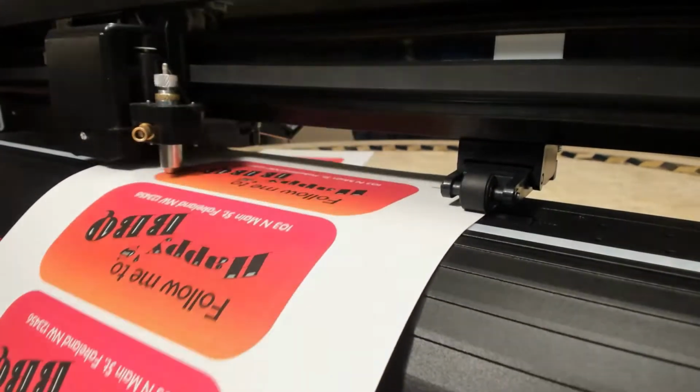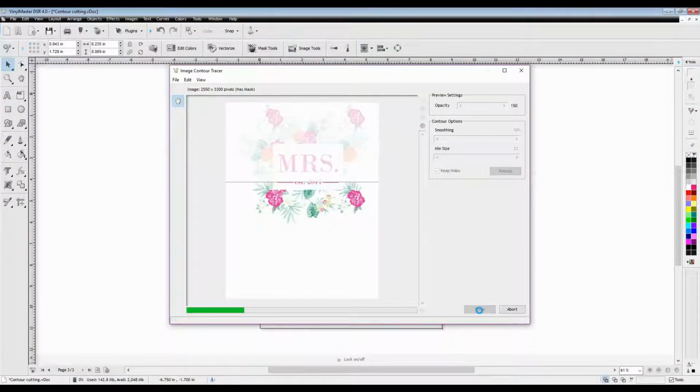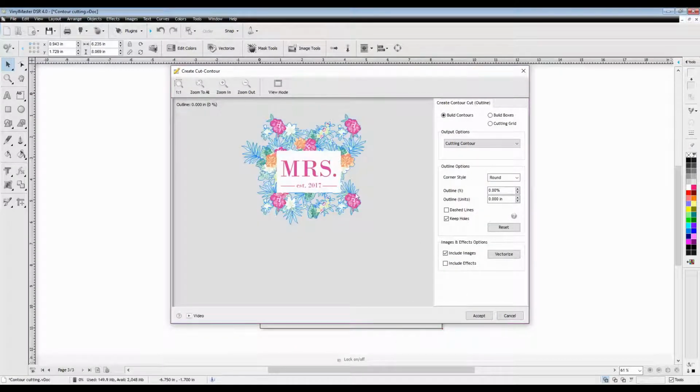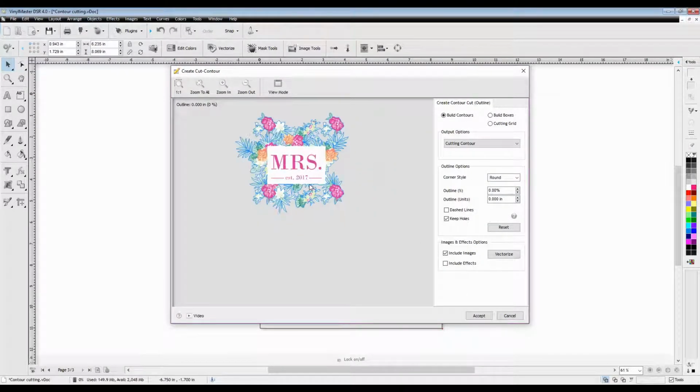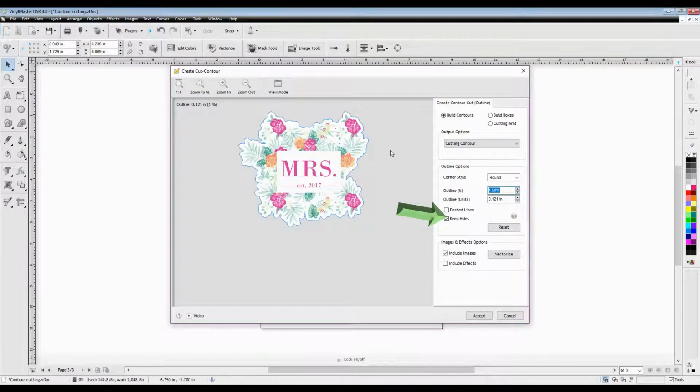Now that we have this basic cut completed, let's apply contour cut lines to this image that I have here. We're basically going to be following the exact same steps as before, except this time I'm going to deselect the keep holes box inside the contour cut creator so that it doesn't keep small holes inside the inner parts of the design as shown here.